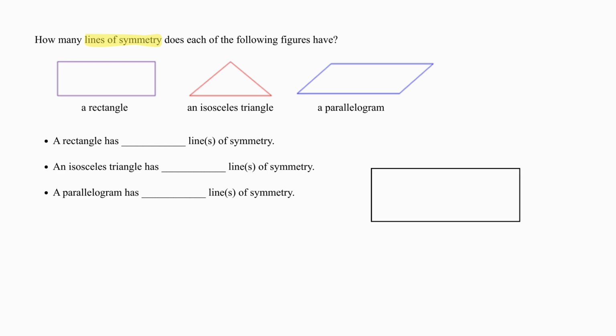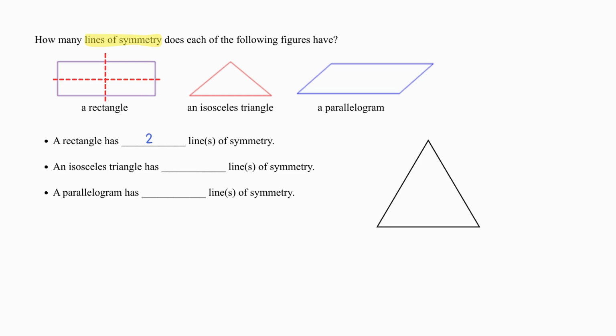The rectangle is very balanced, but it is a bit tricky. If you fold it right down the middle from top to bottom, the left side lands perfectly on the right side. That's one symmetry line. If you fold it across the middle from left to right, the top lands perfectly on the bottom. That's another symmetry line. But how about diagonals? If you try to fold a rectangle from corner to corner, the corners won't actually line up. Therefore, a rectangle has two lines of symmetry.